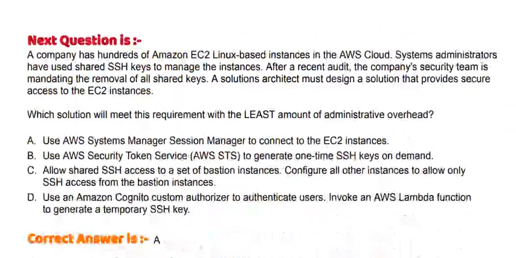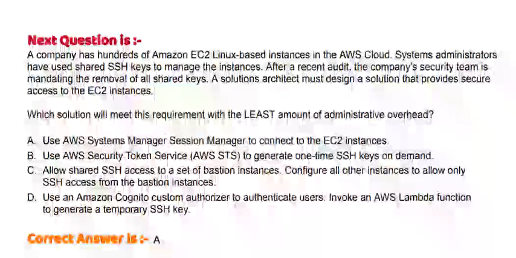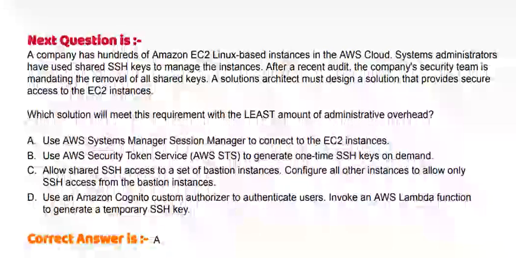Next question is, a company has hundreds of Amazon EC2 Linux-based instances in the AWS cloud. Systems administrators have used shared SSH keys to manage the instances. After a recent audit, the company's security team is mandating the removal of all shared keys. A solutions architect must design a solution that provides secure access to the EC2 instances. Which solution will meet this requirement with the least amount of administrative overhead?